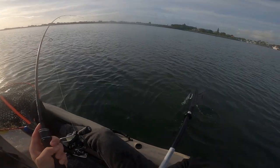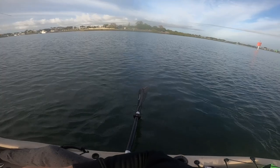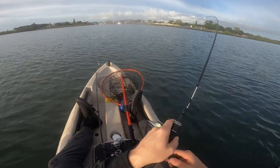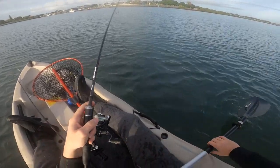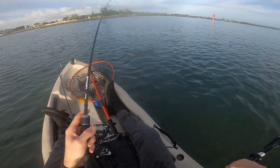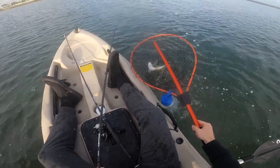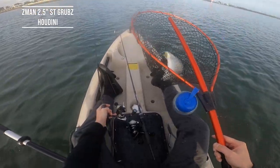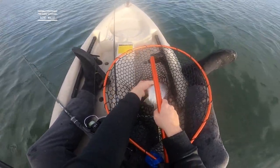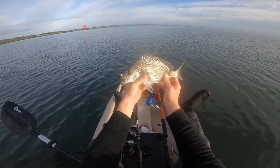That's getting on a few fish every cast. Oh, he's got some head shakes, this fella. He's a bit better bream. I'll tell you what, if we were in a tournament at the moment, I would be smashing it. This is where you come to catch bream — out on the flats, in the bay. They go alright, these ST grubs, and Houdini, fishing over the weed. He's actually a good fish. He's getting up in that 30s again.